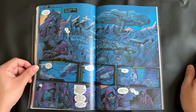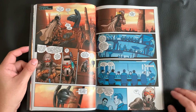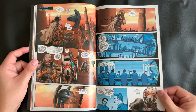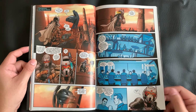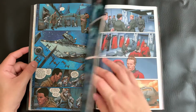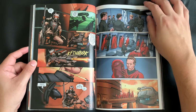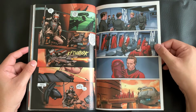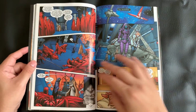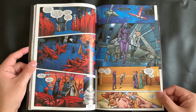That being said, there were still some issues in this collection that were exceedingly strong, but some were more interesting than others. I mentioned the Archivist. Her issue was one of my favorites as she's trying to track down Yoda, which ultimately leads her to the Dagobah system. Also, another standout was the issue following the Knights of Ren, who essentially are trying to rob Darth Vader on his lava castle hideout.